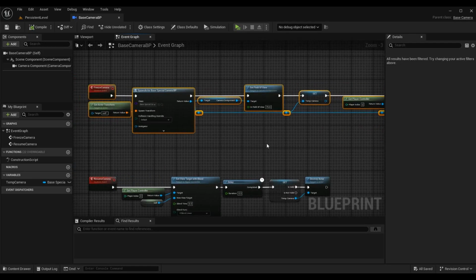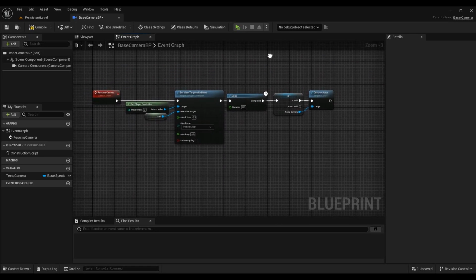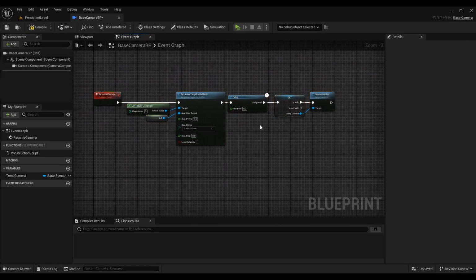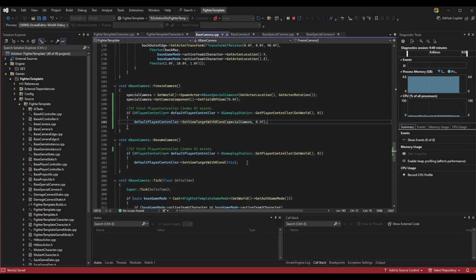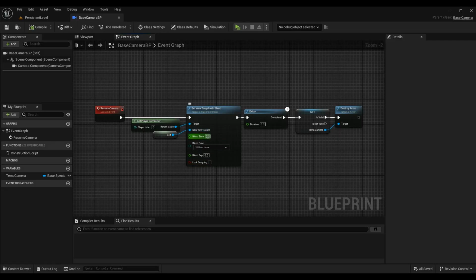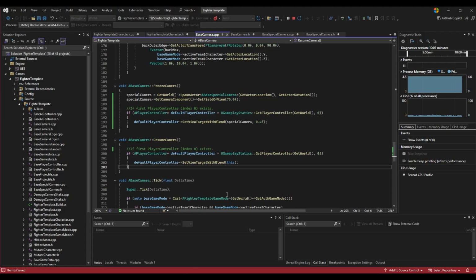We've successfully copied it over. Of course, this is only for the blueprint. Keep the one we just made in code. So first thing we're doing here is setting view target blend back to itself, or this camera, which we actually already copied over in a previous episode, but there is one thing we missed. So the blend time here was set to 0.3. We should go ahead and mimic that.